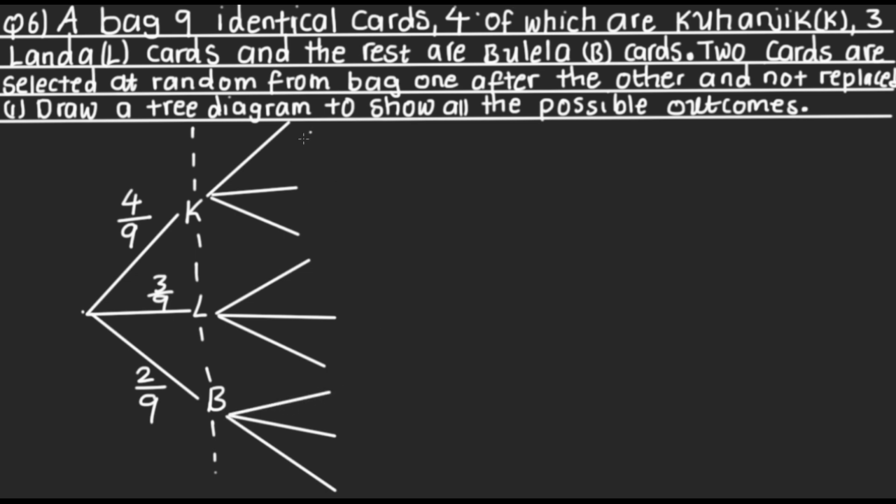So this is now our second selection. So this should be our K, then L, B, K, L, B. We have K, L, B. Right, so now what are we supposed to do? I'm going to make fractions. To simplify, what you need to know is the denominator of every fraction that I'm going to write here must be less than this total 9. So it should be 8. So the denominator must be less by 1.